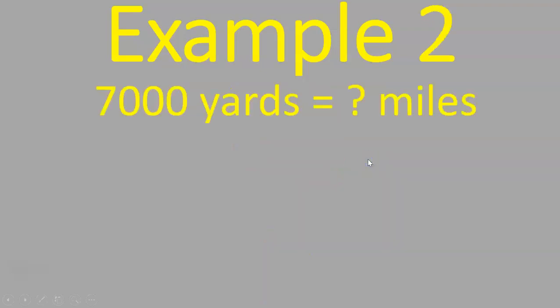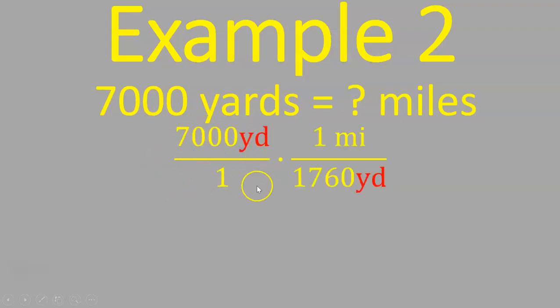Let's look at the second example. 7,000 yards is equal to how many miles? And this may not seem quite as obvious as the first example. Again, dimensional analysis gives us sort of a template, kind of makes things straightforward and streamlined. So if I write down the original unit, 7,000 yards over 1, and again, I'm motivated to put yard on the bottom, and I need my converter. Since yard's on the bottom, I put it down there, I put miles, that's what I'm trying to go to, on top. As we looked at on the previous slide, 1 mile is 1,760 yards. So notice the 1,760 this time has to go on the bottom with the yards.